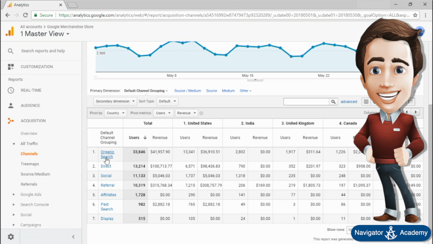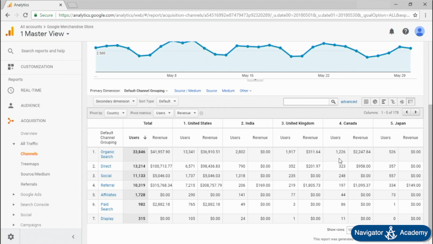And now we can see the default channel grouping over here of the rows, and then we can see the countries here, and for each country we can see both the quantity and the quality. And what's interesting, things that jump out here, for example, there are twice as many people coming from India, but absolutely no revenue, versus Canada only gets half the users. One might think, oh, I'm only getting half the traffic from Canada, but tons more revenue here, right? So we actually have attributed revenue, both quality and quantity, versus lots of quantity, but no performance coming from that.